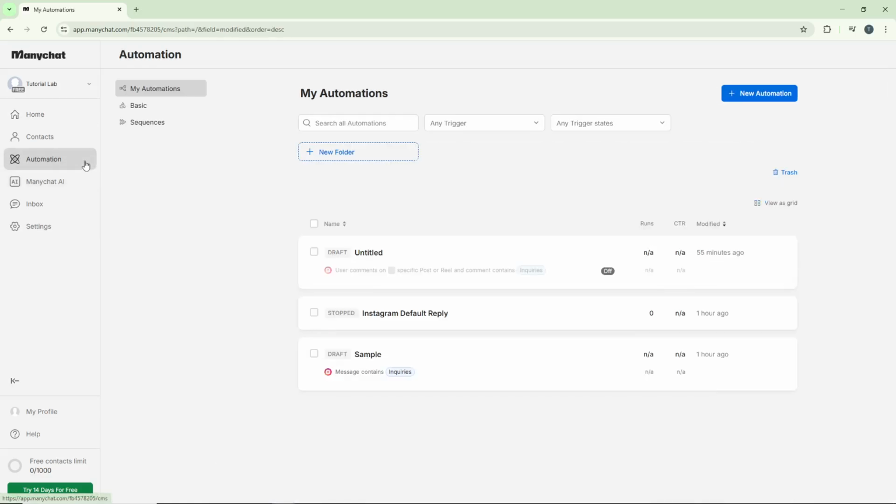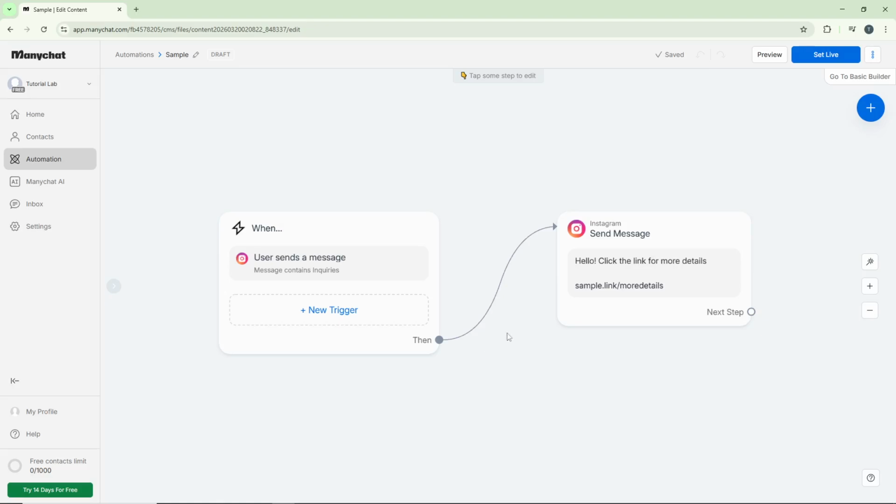This section is the heart of Manychat's functionality, allowing you to create automated message sequences that engage with your subscribers without manual intervention. By clicking this, you'll see a list of all your existing automation flows. Next, click on the specific automation you want to add the PDF to. This could be a welcome sequence, a lead magnet delivery flow, or any other automated conversation you've set up. Selecting it will open the automation builder where you can see all the steps and actions within that flow.